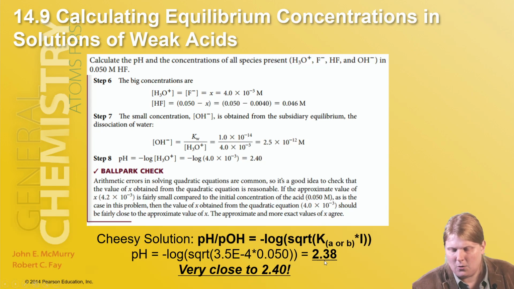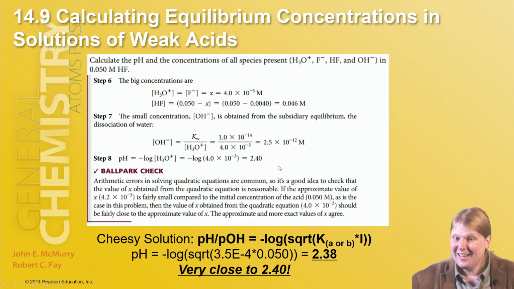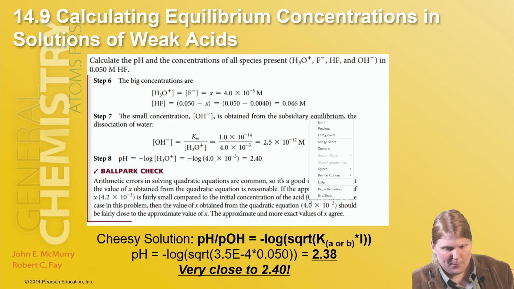But I don't know. This is kind of hard with a pH meter that you typically would have in a lab. And even with an online homework or something, if you got this answer and this was the right answer, it'd be close enough. What I'm trying to say here is if you don't have time to do the quadratic formula and you think you might need to, you might want to put down the answer that you get from just doing this the quick way and then take your time later to go back and double check. So you don't lose a lot of points by doing this. Okay, so keep all that in mind.